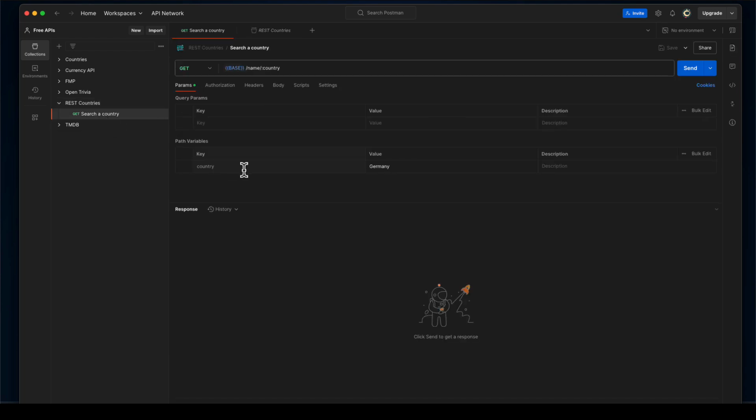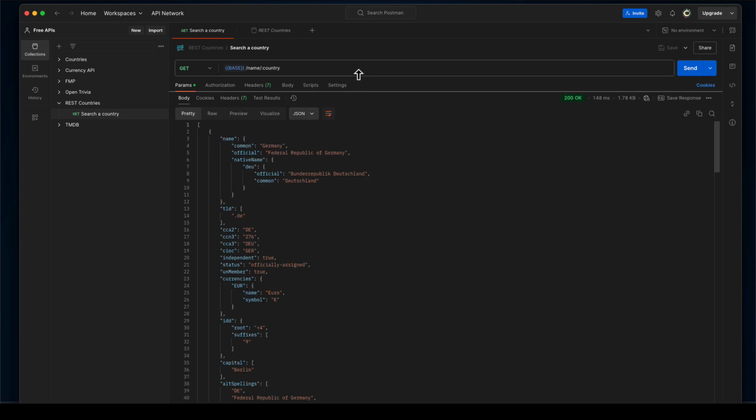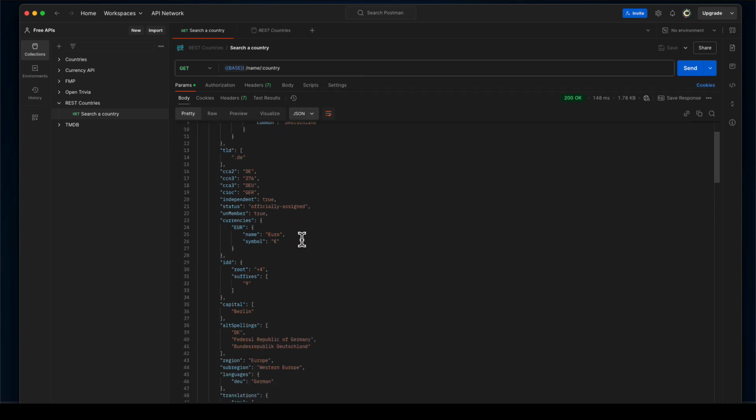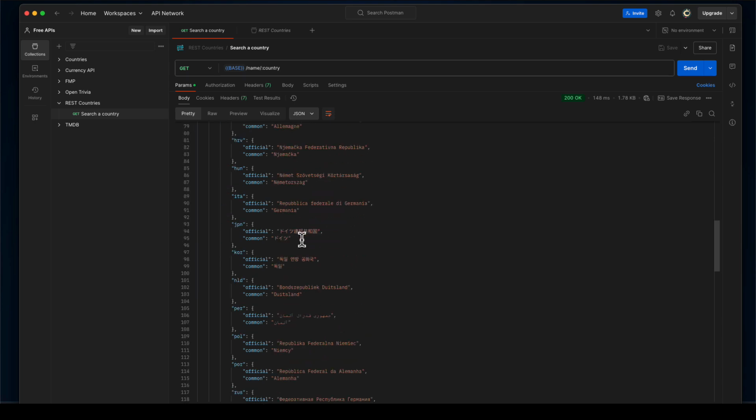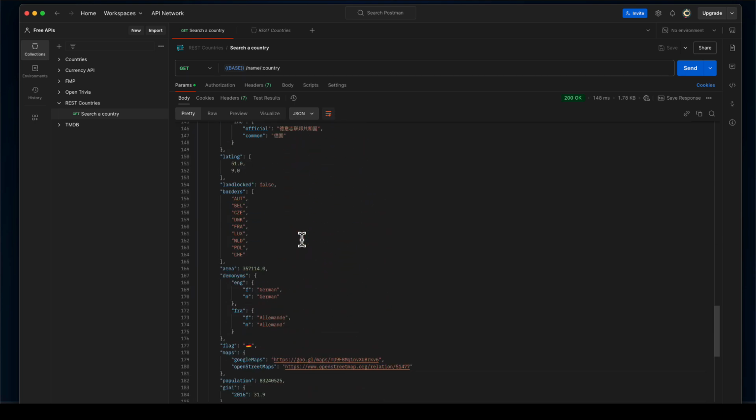In this case, we want to search for a country, for example. So I add /name and then the name of the country, for example, Germany. And then I send a GET request to the web API, and I get the reply, as it's seen here. And the one thing that is of interest to us is right at the bottom. See, you get a lot of information about the country, but we are just interested in the borders.